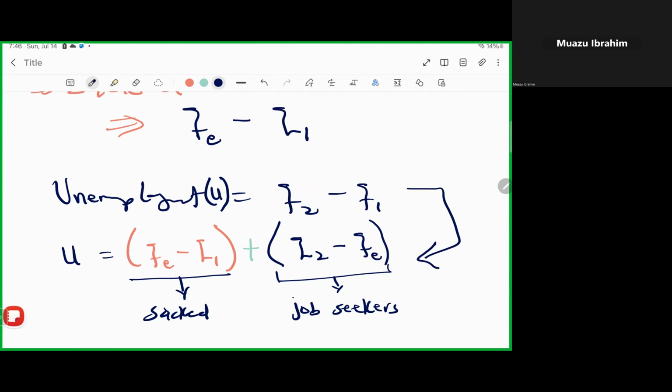So as you can see, this is the same thing as this. If you are asked to quantify the amount of unemployment, it's just this one, the first one. And I can also ask you to estimate the amount of people who will be sacked, so it's basically just looking at the first side. And the new entrants: if you were idly in the house because of the increment in the wage rates, you've decided to now enter the job market. This will be the number of those who are looking for employment. So remember, the introduction of the minimum wage causes unemployment in the system.